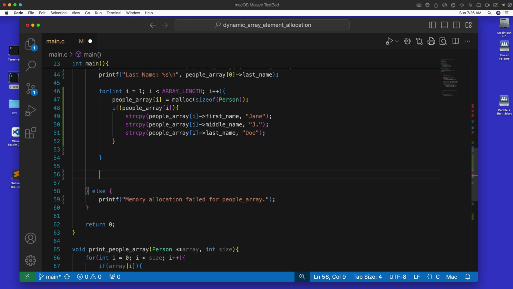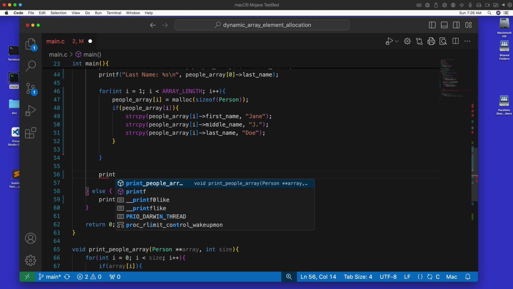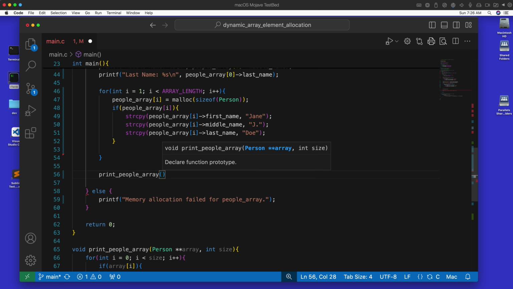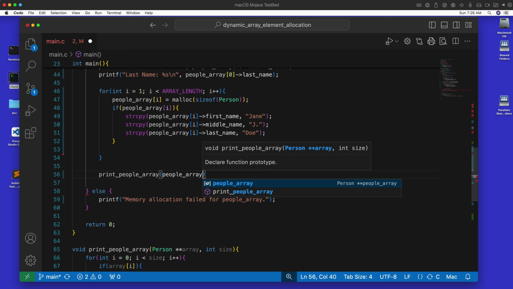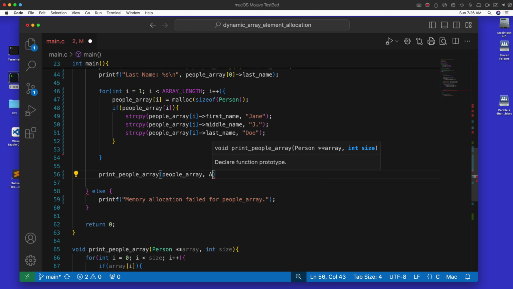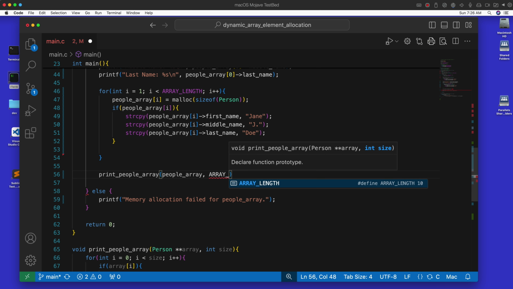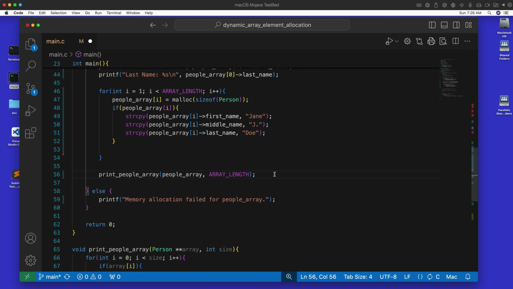So print people array, and I'm going to send it in the people array, and then the size, array length. All right, now we should see something.